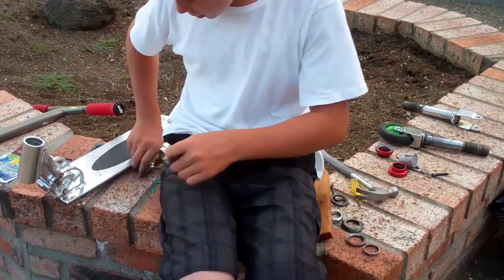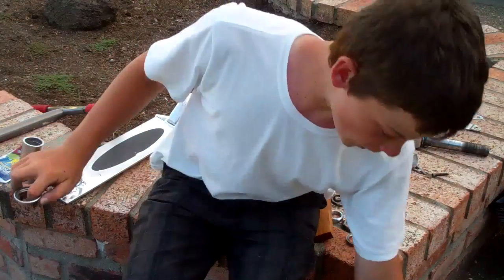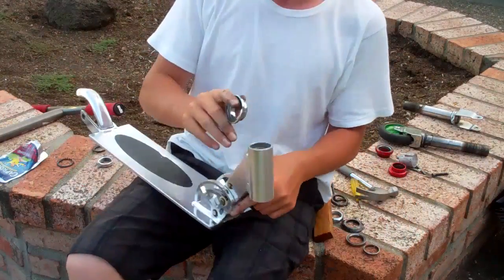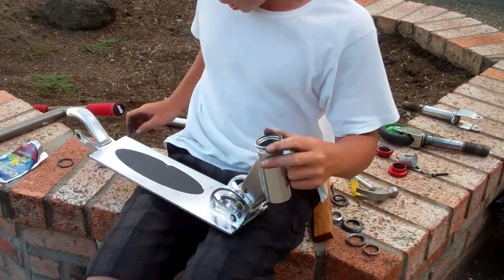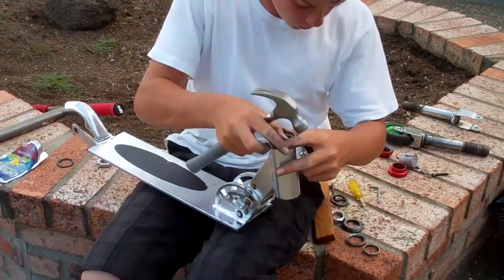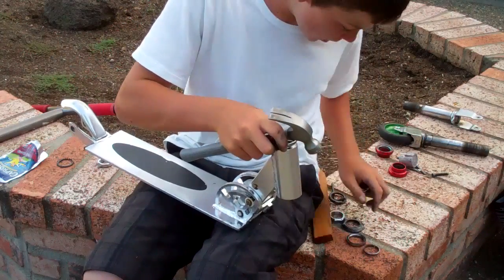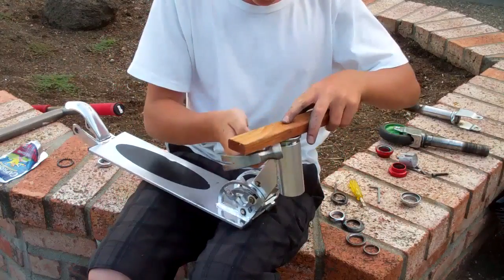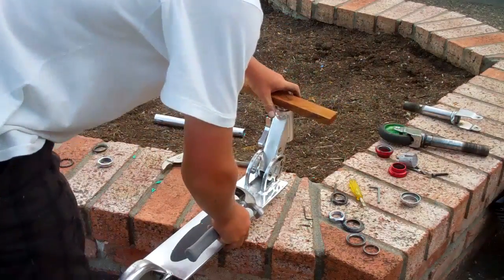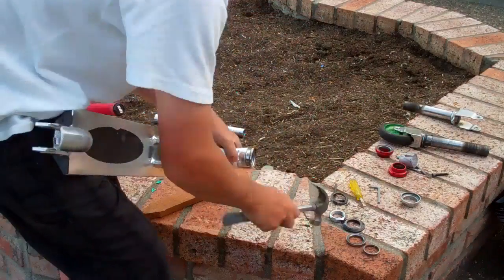To put on the cups — I have two cups here. If you don't know what cups are, these are the cups, the things that go in the deck. To put them in, you can just lay them on top like that and hit them in, but if you don't want them to get scratched up, the best way to do it is put a 4x4 piece of wood on it like that and just hammer it in. It'll take a while but it'll go in, and you just got to maneuver it.